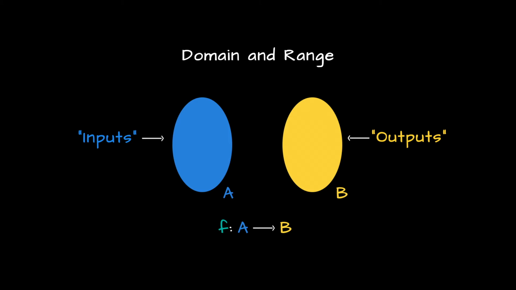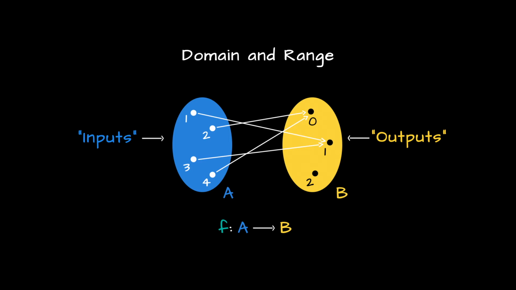from the set B. Let's now make things a bit more concrete and imagine that the set A contains exactly 4 elements, and that those 4 elements are just the numbers 1, 2, 3, and 4, and that the set B contains exactly 3 elements, and that those elements are the numbers 0, 1, and 2.